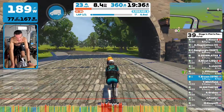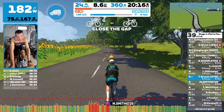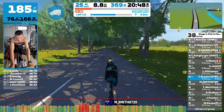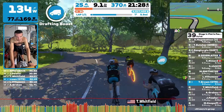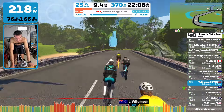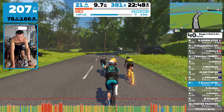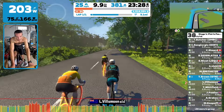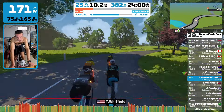This week, unlike last week, I do wind up kind of hanging on to a third tiny little group on the road. There are four of us that end up riding together for kind of the last third of the race. I don't end up doing any kind of sprint or anything like that at the end. I was really not feeling like pulling in this little group — I didn't feel like I'm trying to beat anybody to the line because I was not doing my share of the pulls.